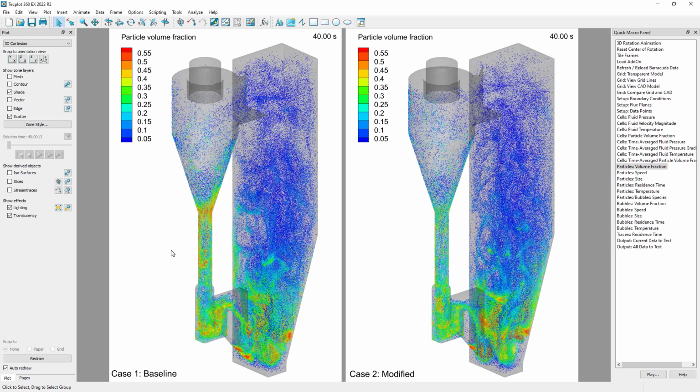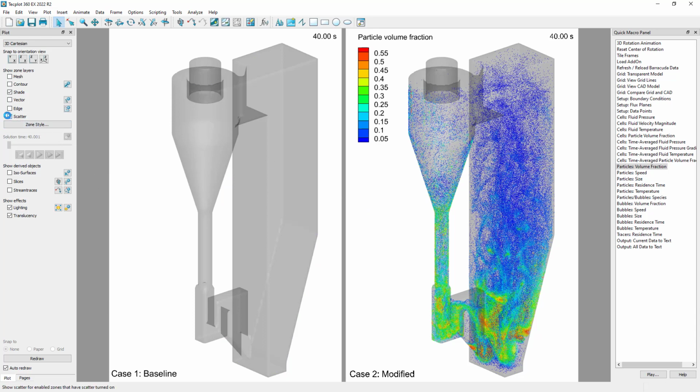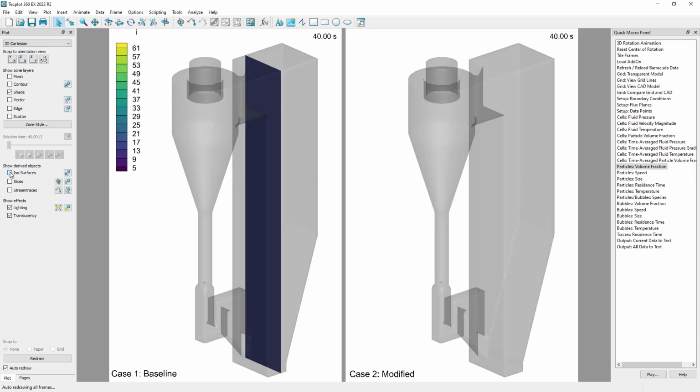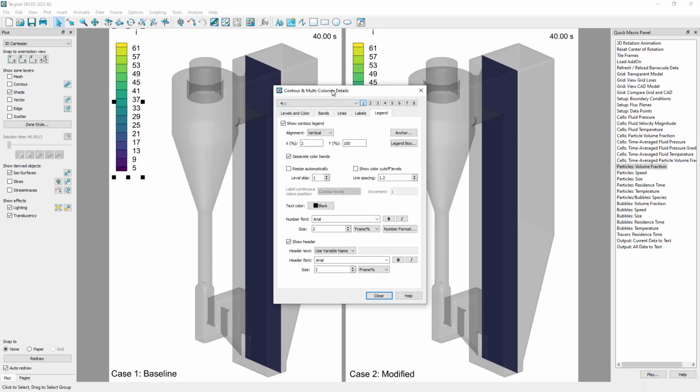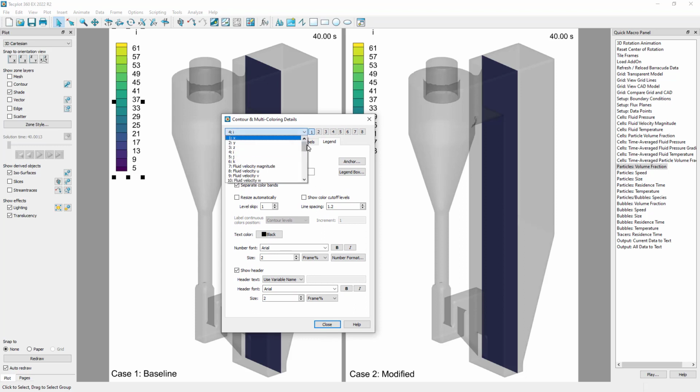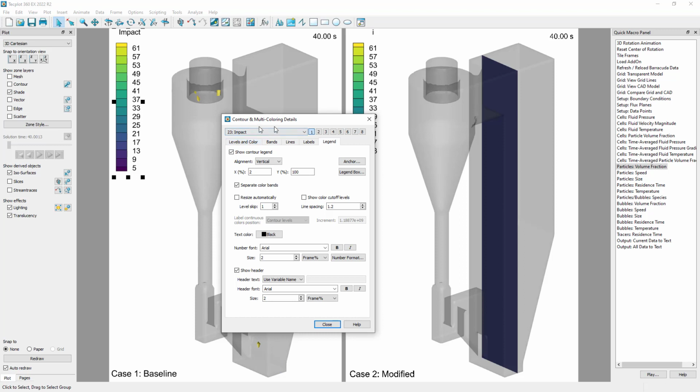Okay, so to look at predicted areas of erosion, let's go ahead and turn off the scatter layer in each of these views. And we're going to use something called isosurfaces to explore this. So let's turn on isosurfaces in both views. What you'll see is the default variable for isosurfaces is going to be the index I, which is the index in the x direction. And that's not quite what we're going for. So we're going to change that from I to a variable called impact. In this case, it's this one, number 23. The numbering might be different on yours depending on which variables you chose for the output, but the name will be impact.